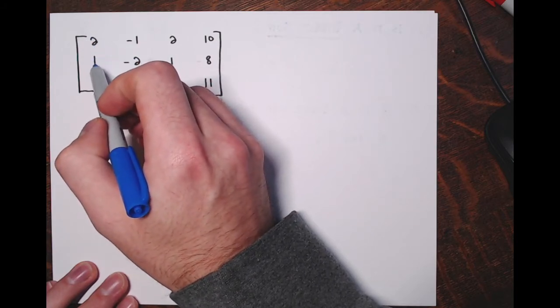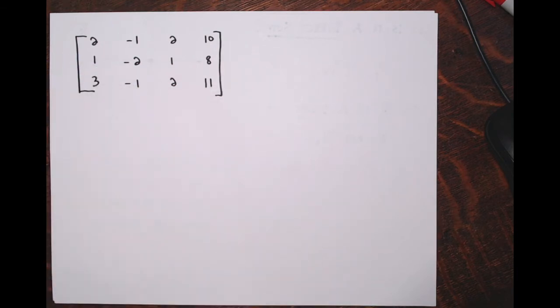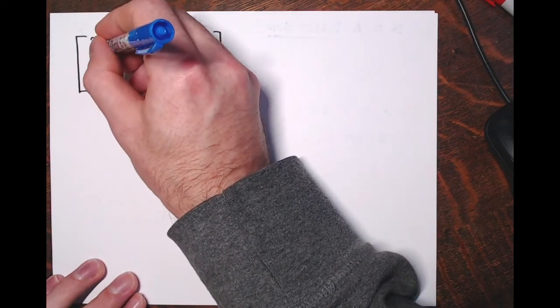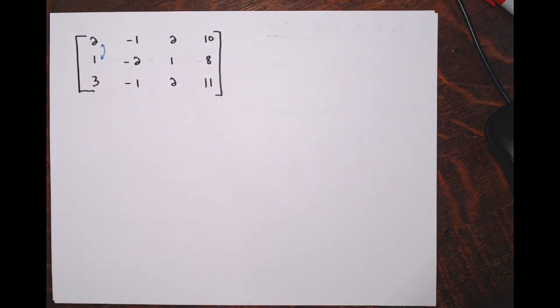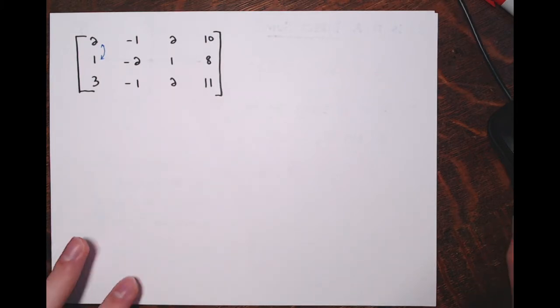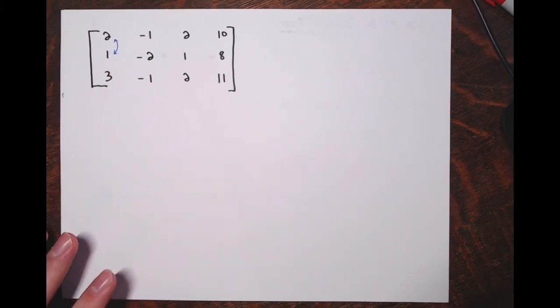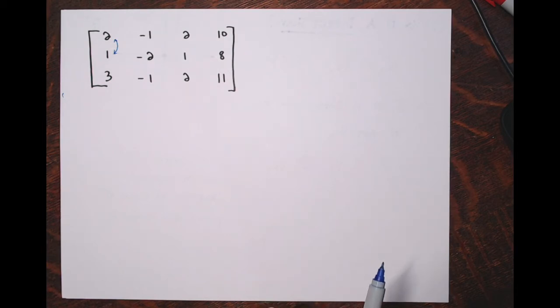but I'm noticing that there's a 1 here. Again, this is just a personal preference. You don't have to do what I do, as long as you perform valid row operations: switching rows, multiplying rows by numbers, and adding a multiple of one row to another row. So I'm going to switch these rows so that my pivot is the number 1. I like having pivots of 1. It makes things so much easier when you're trying to make other entries into 0.